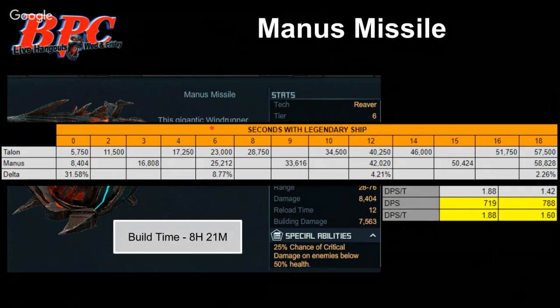I don't know, because the building damage is lower. The building DPS is actually a little lower because the building damage for the Talon is also 5750. Yep. And the thing is, I don't know when the critical chance calculation is done. Is it upon firing or upon hitting? Because that would make a big difference.